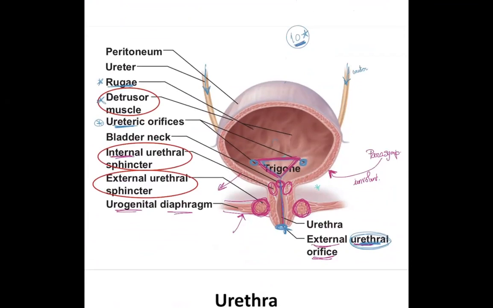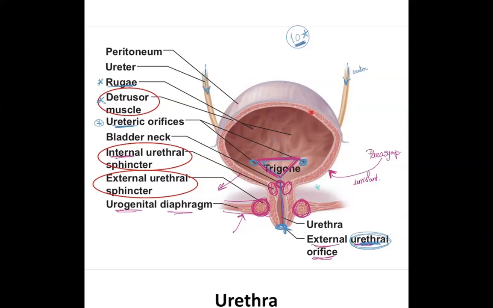A must on your test diagram is going to be the diagram showing the structure of the urinary bladder. You can see the ureters on here are going to be collecting the urine to be drained into the urinary bladder through those openings on the dorsal wall of the bladder. Those are the ureteric orifices. We can see that the urinary bladder is located outside of the peritoneal cavity. So this is my peritoneum on here, just covering one side, because the bladder is outside of the peritoneal cavity. It's not surrounded by the peritoneal cavity.